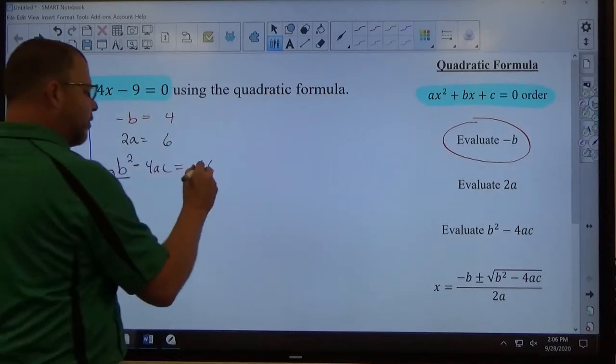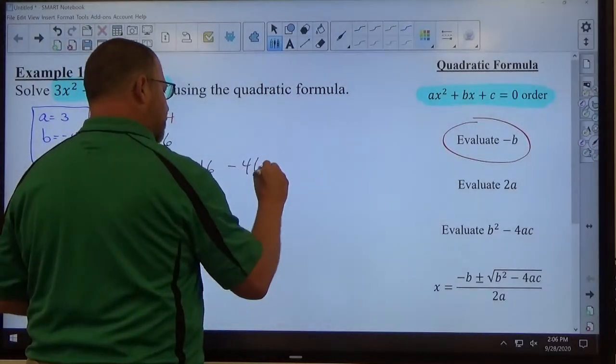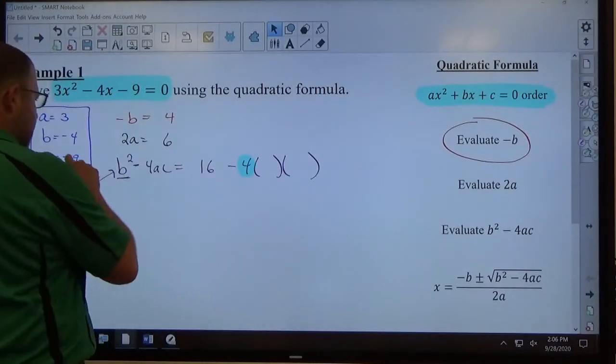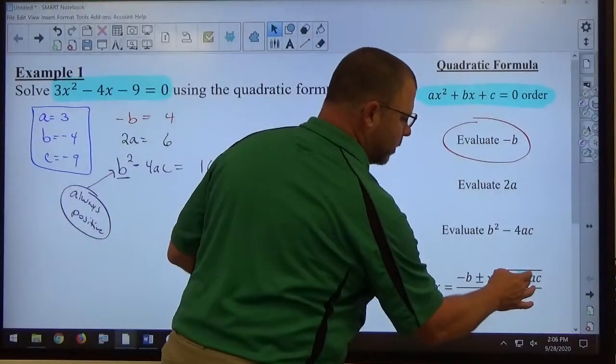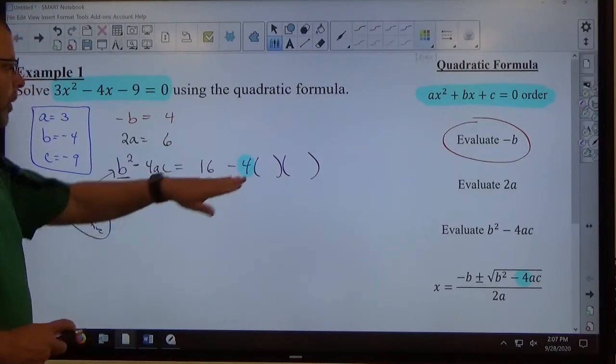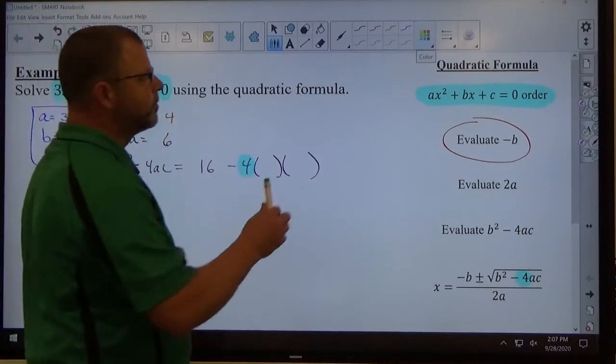Then it says minus 4ac, minus 4 times a times c. This 4 right here is a magical 4 that's part of the formula. There's a reason the 4 is there. I'm not going to go through the reason right now because it confuses people. But after you've learned this technique and you're good at it, I'll show you where the 4 came from. But I promise it's always there. It's part of the process that was used to make the formula. If I tried to introduce that to you right now, it would confuse you. I don't want to confuse anybody. So just believe that the 4 is there, I promise.